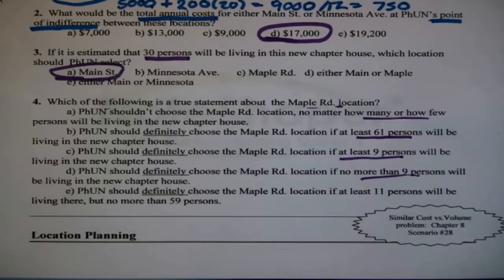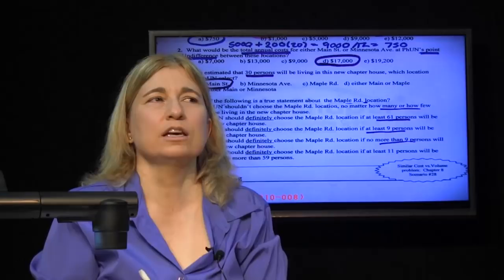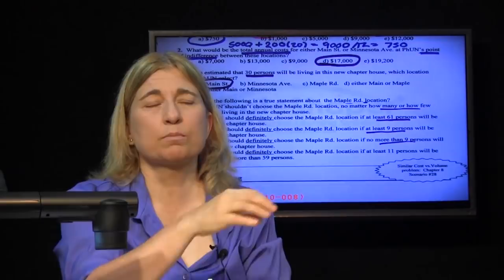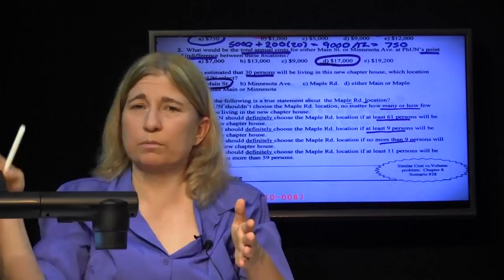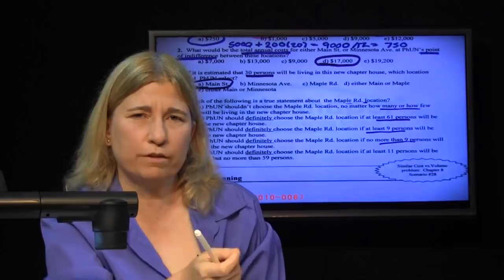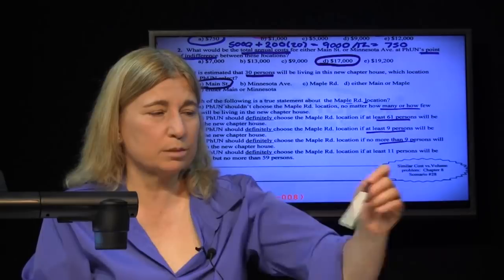Notice that this question is not asking about one certain number of people, like 30. It is proposing ranges. Because no matter how many is a range, right? Or at least 61 is 61 people or 62 people or 500 people or 5,000. At the point that you have ranges, you don't have a specific volume given. You do need to draw a graph. We need to see what's going on at this point. So we got this far. It's time for the graph.